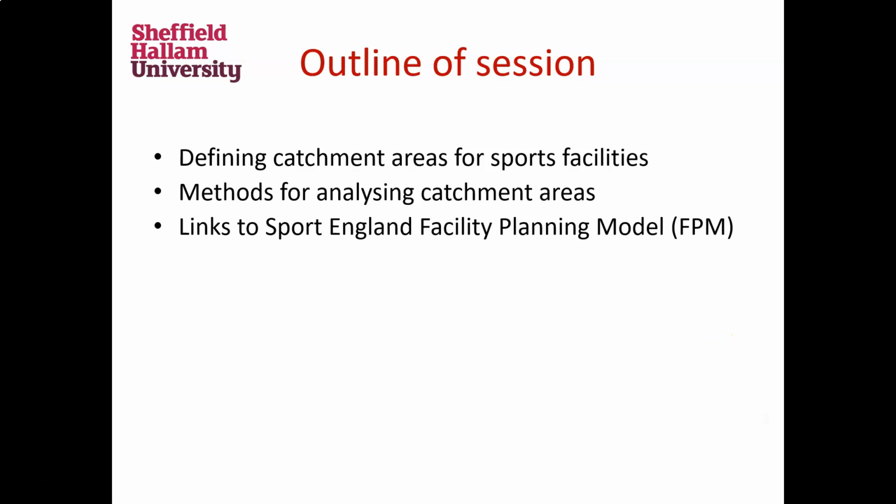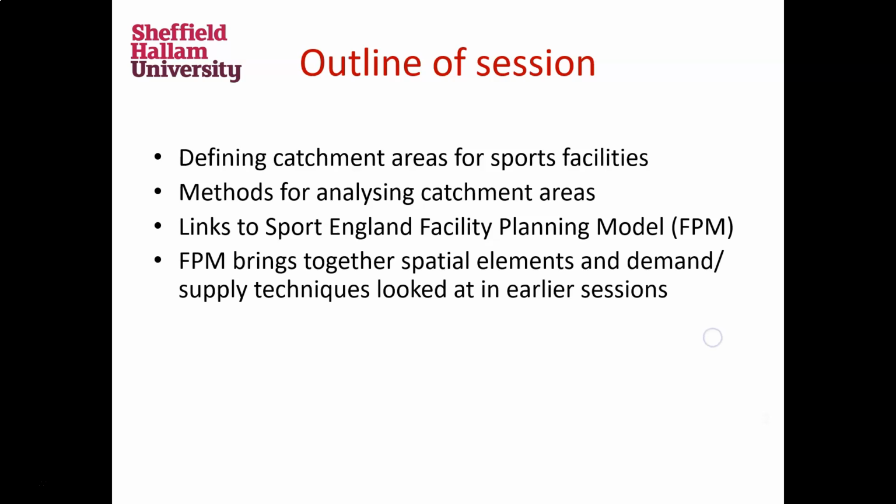When we move into the seminar this week, we'll start to look in some detail at Sport England's facility planning model. The facility planning model brings together some of the spatial elements and demand and supply techniques looked at in earlier sessions, and it does this through using GIS technology. GIS stands for Geographic Information Systems, and geographic information systems allow us to geocode data, i.e., if we can give it a postcode or some kind of reference on a map, we can actually map it.